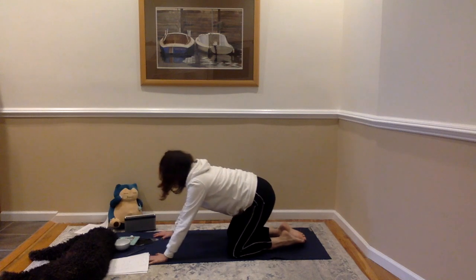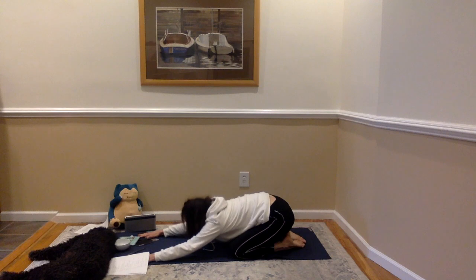Lower your hips to your heels and stretch out nice and long in child's pose. Take a deep breath in and take a deep breath out.